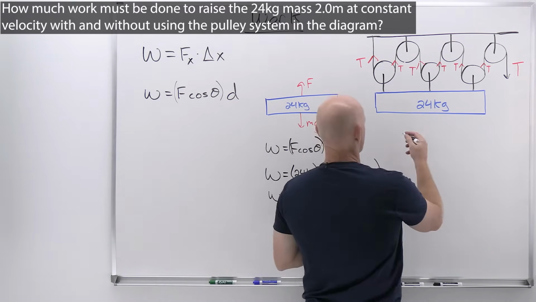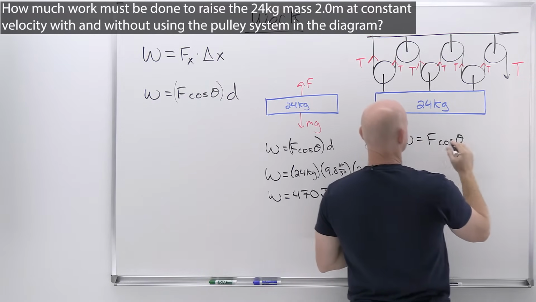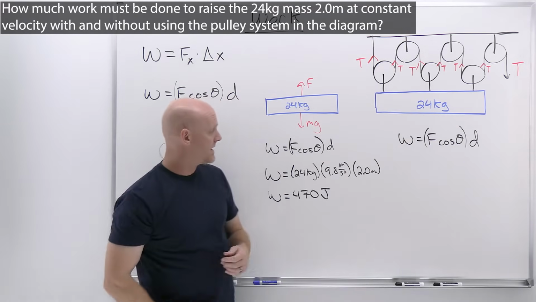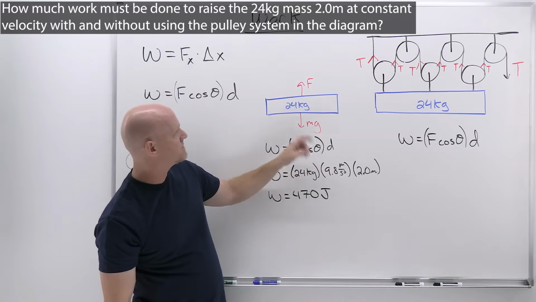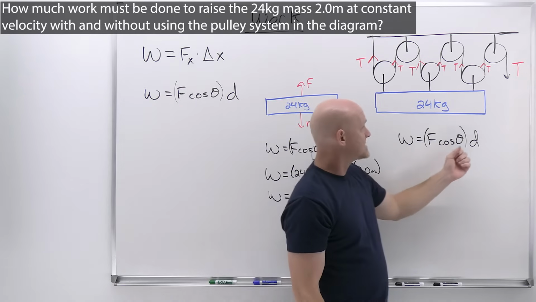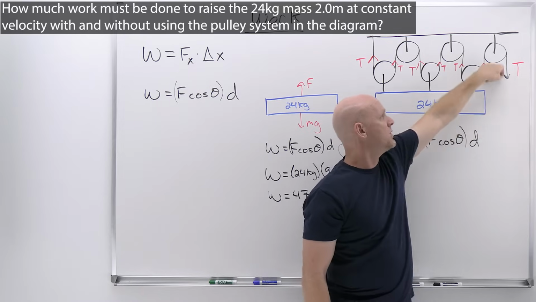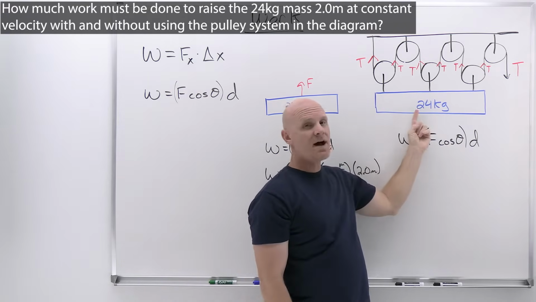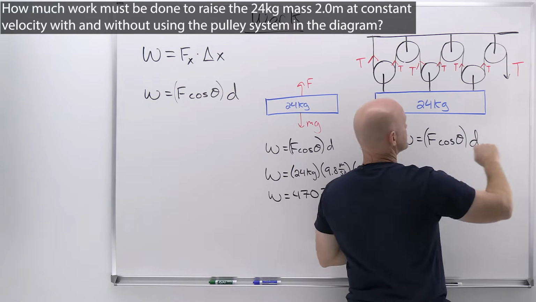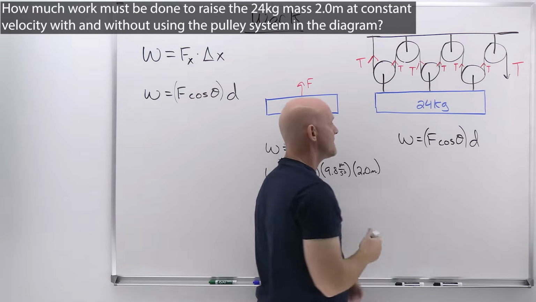So we set up our equation: work equals force cosine theta times displacement. And by the way, I didn't mention it, but it goes without saying here, cosine theta disappeared because the force and the displacement were in the same direction and cosine of 0 was 1. So in this case, we're not applying the force directly to the mass, we're actually applying the force to the cable. We're pulling it down, which is going to pull the mass up, and we still want this mass to rise 2 meters. That's going to be crucial here. But we're going to actually be pulling down on the cable, and it turns out it wouldn't have to be perfectly down. We could pull it off at an angle. As long as we're putting a tension in this cable, that's the key.